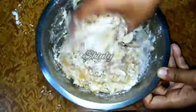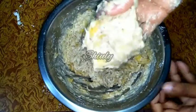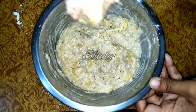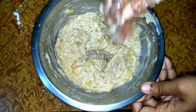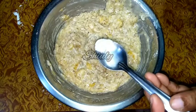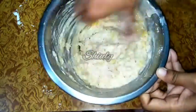I will show you the consistency of the batter — do not add too much water at a time as it may ruin the texture. The thickness of the dough should be like this — we have to make gulgulas this way. The batter is perfect for this recipe. At the end I will add just a pinch of baking soda. Don't add too much baking soda; we need only one pinch for one cup of flour. I will mix the mixture again very nicely.